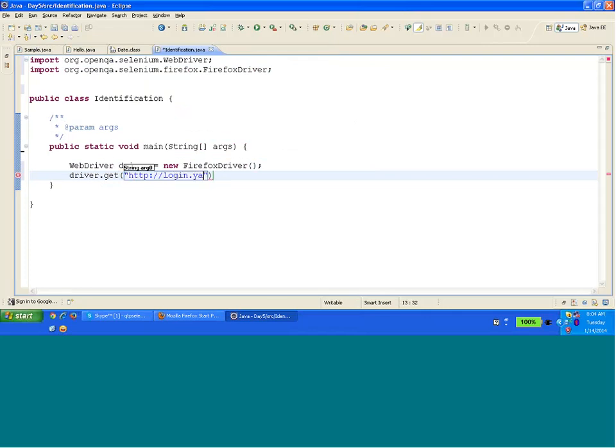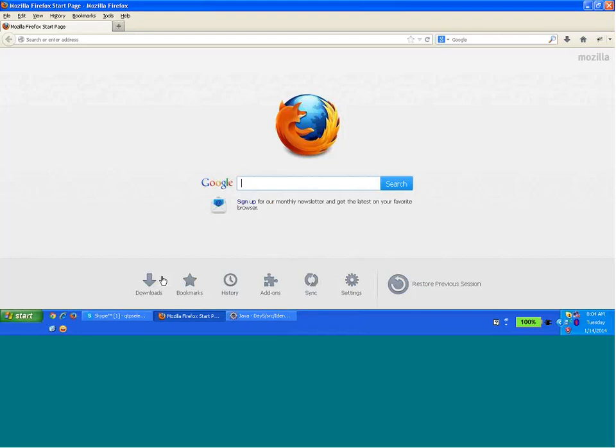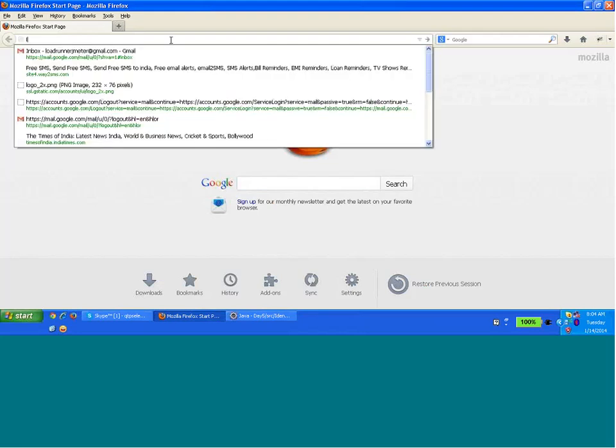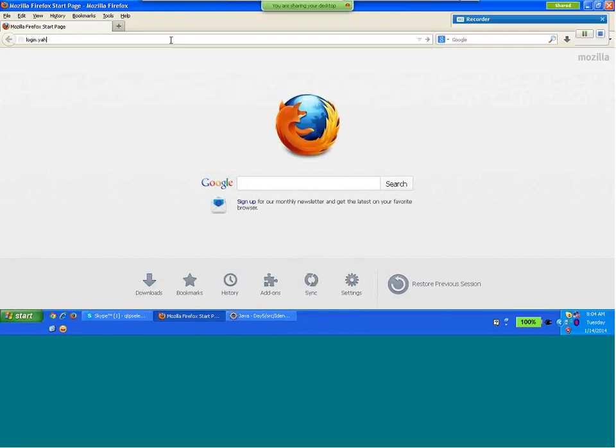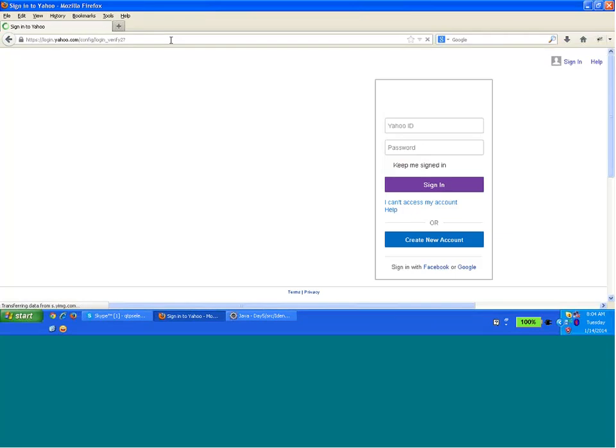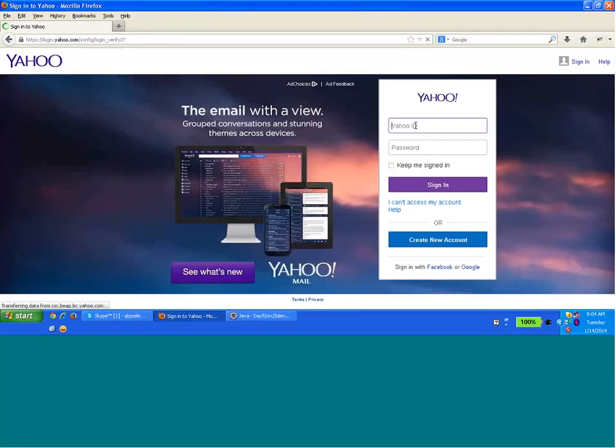If you actually go to the web page, login.yahoo.com, you have this username field. You can enter the username, password, and sign in.